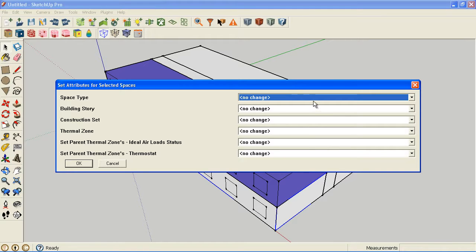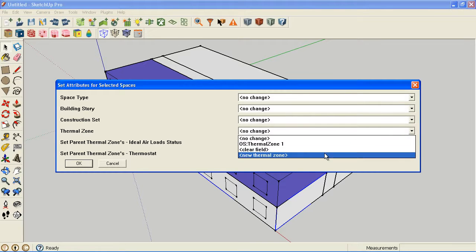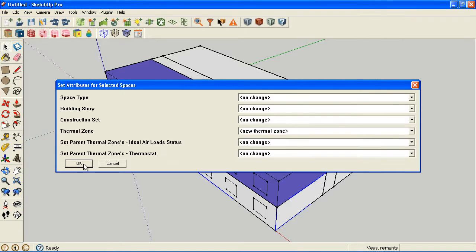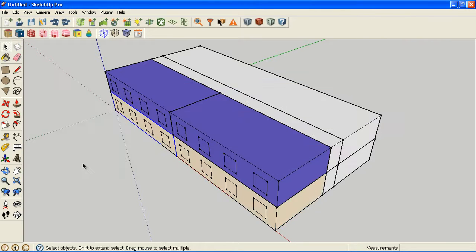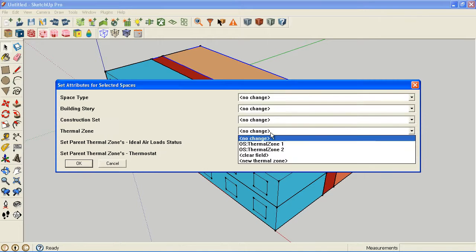And I know that may not necessarily be appropriate in this case, but it's just for a demonstration here. So I can choose the thermal zone I already have, but I still want to make a new one. Now, it's also worth noting that I can take two different spaces that have different types. If I go back here, I have a corridor and a banquet area, and maybe I want those to be part of the same thermal zone. So I can do the same thing again.